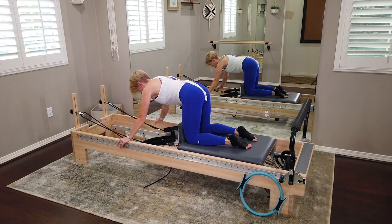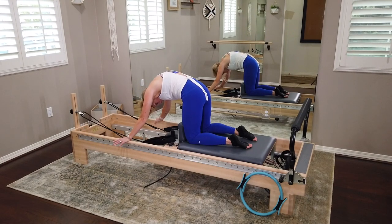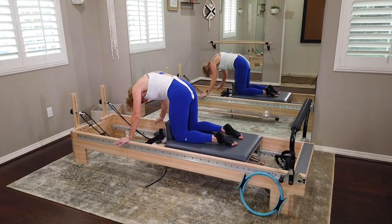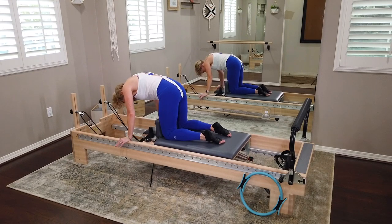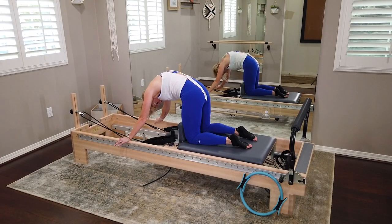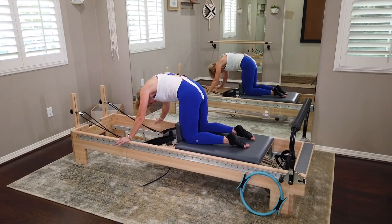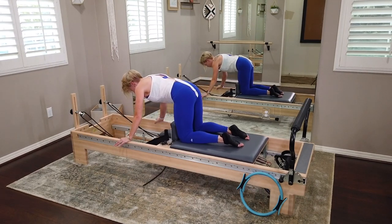We're gonna work on some spinal flexion here. So we're gonna start with a nice big inhale, inflating those ribs. We're gonna exhale, nod the chin, round that thoracic spine, hold, and now we're gonna draw that carriage all the way into the palms. Pause, and then we're gonna take it all the way back to a flat back, letting that spine unwind, okay? Same thing, exhale, nod the chin, round that spine, pull that belly button underneath your lowest rib, draw that carriage all the way into your palms, pause, and then as you let it glide back, you're coming all the way to a flat back.